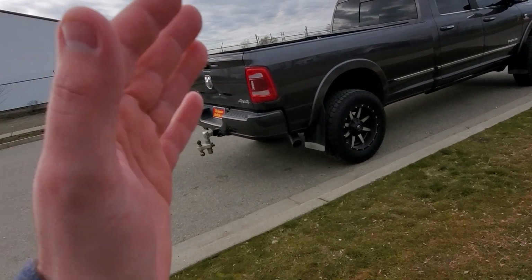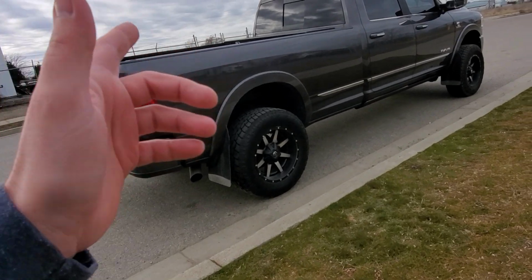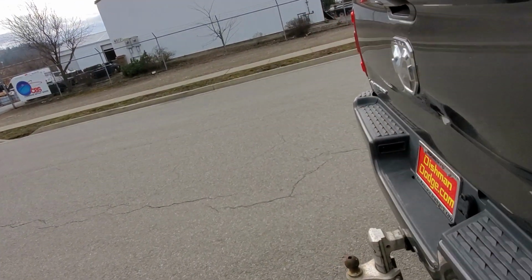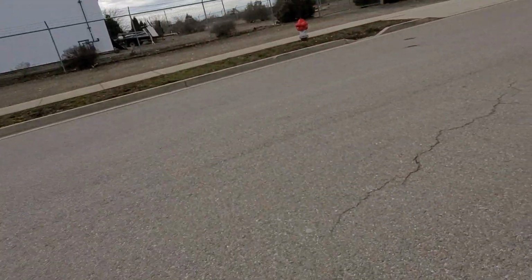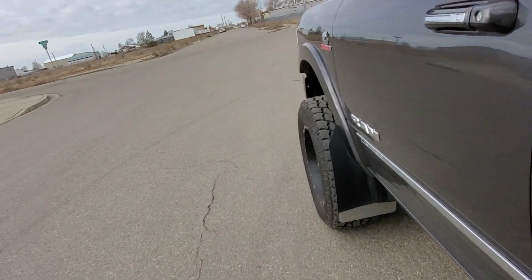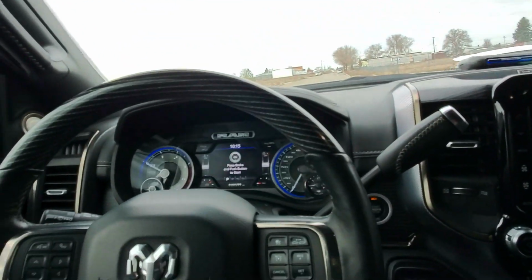My 01 Honda Prelude SH had a gyro, so why would a Ram, with higher technology just on the interior alone, not have a gyro? So I'm like, oh shoot, now I gotta mess with that. I was a little upset, a little disappointed, but I just left it alone. And I'm like, okay, I'm gonna have to drop this thing back down.